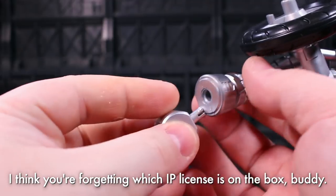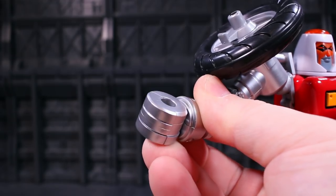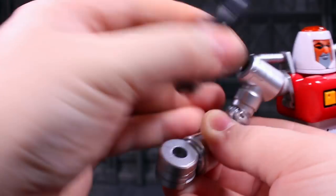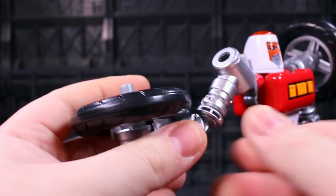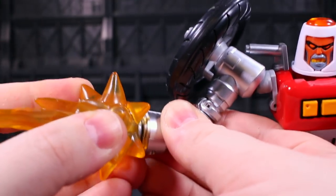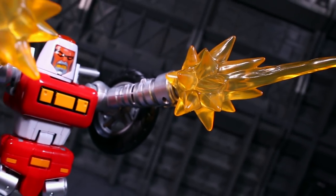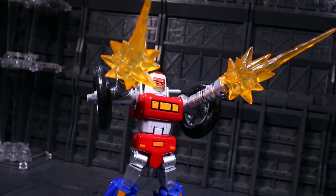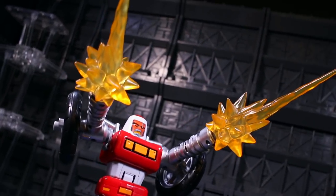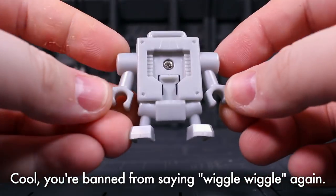Speaking of options, aside from face swaps, this guy has hand swaps too. You can replace the articulated hands with fully closed cylinders, either for vehicle mode or for an easier time holding onto stuff. Like his wheels, which can magnet peg in and out of his shoulders to be frisbee tossed at insipid caterwaulers. The third pair of hand options are these big blazin' effect parts, replicating the nondescript fist lasers that the GoBots often used in tandem with a somewhat wet looping sound effect. And they're rendered in rather flexible plastic with hard plastic plugs on the bottom. Wiggle wiggle.